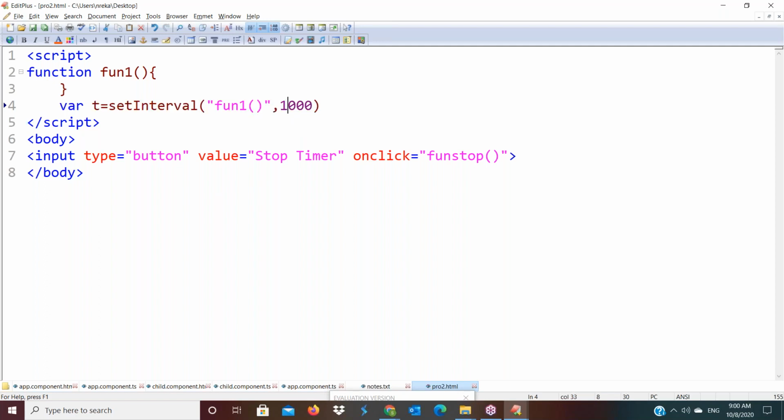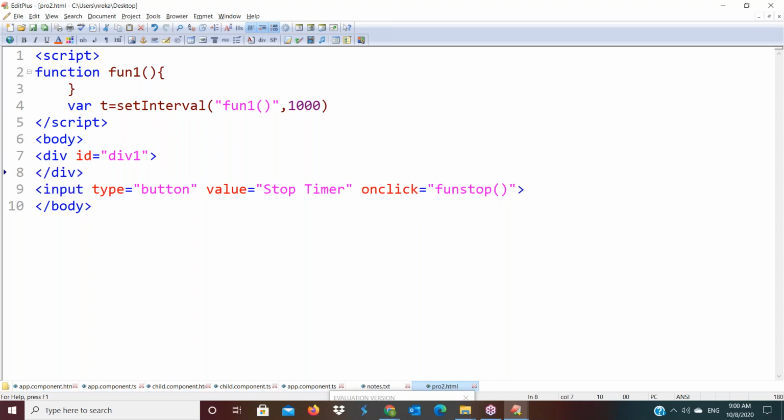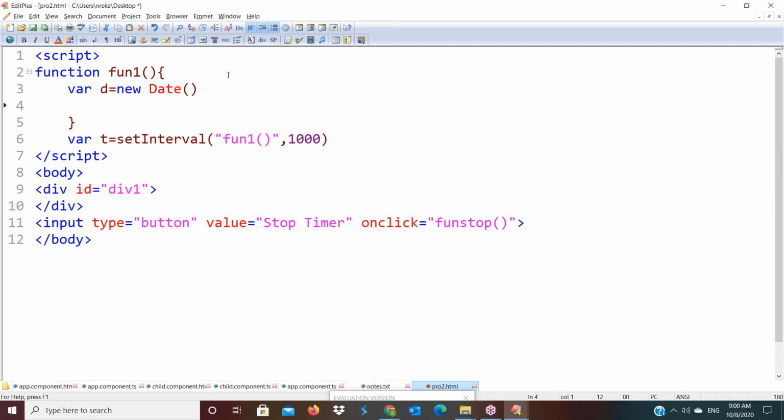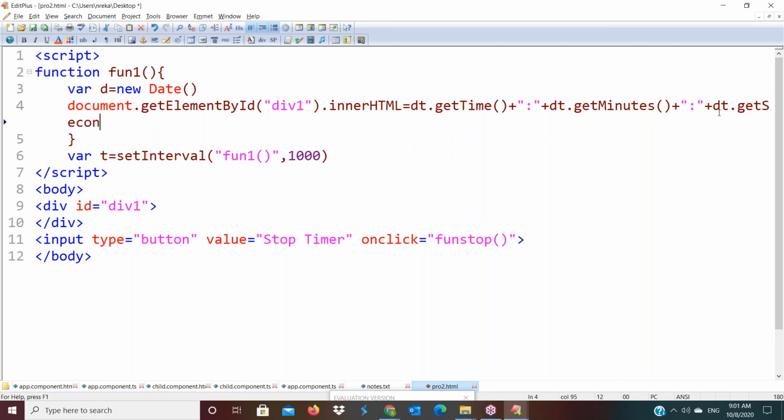I am using one statement here that is new for you. See this one. I'm using var d is equal to new Date. What is Date? Don't expect to know right now; I will discuss it later. Till now we haven't discussed any function related to document.getElementById, because document object functions I will discuss later. One program I want to show you, with getMinutes like that. Don't try to understand this program, I will explain later. Now here, dt.getHours.